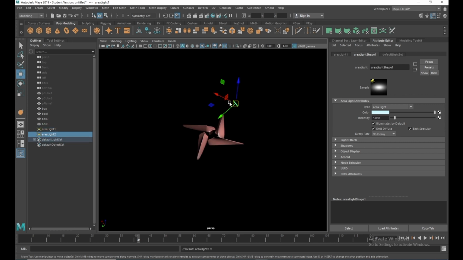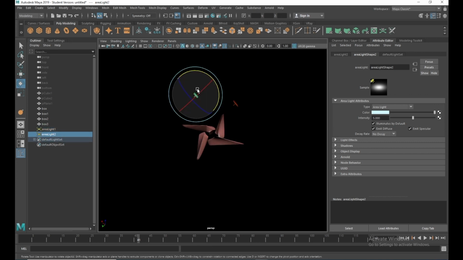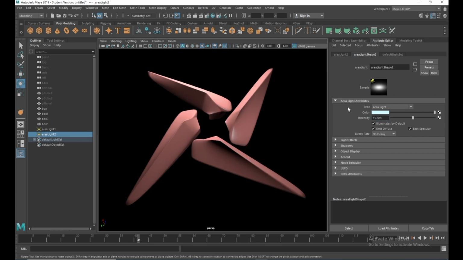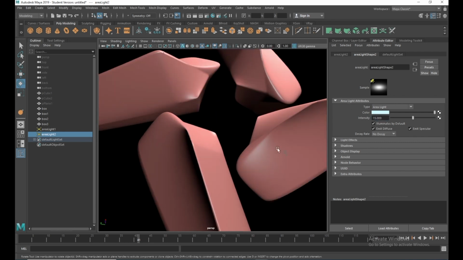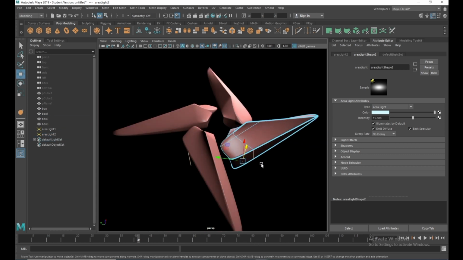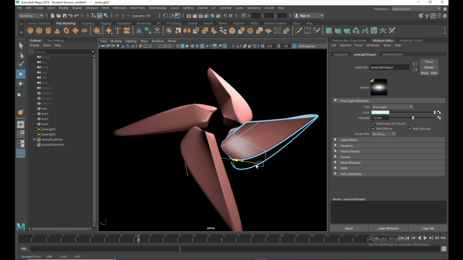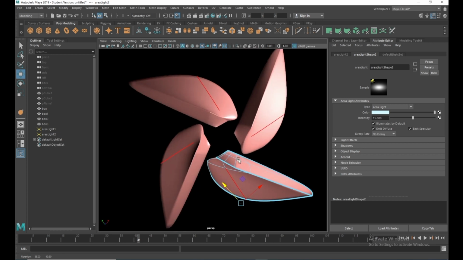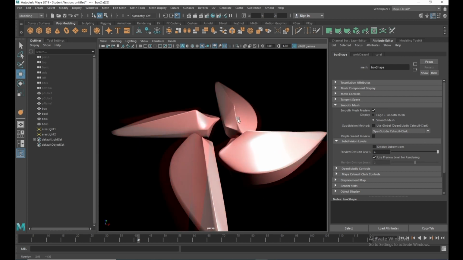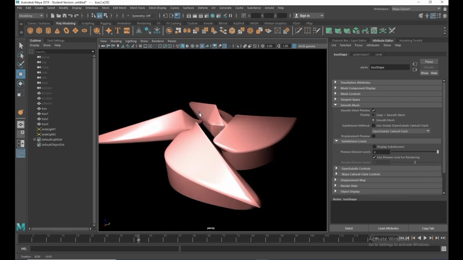And now let's duplicate this light as well, rotate it around, and now let's make this one even more intense by 10. Maybe this is good. 15. Okay, I think this is nice. You can just keep playing with this, but don't forget to start from scratch so you learn exactly how to do this. And I guess this is all for today, guys.